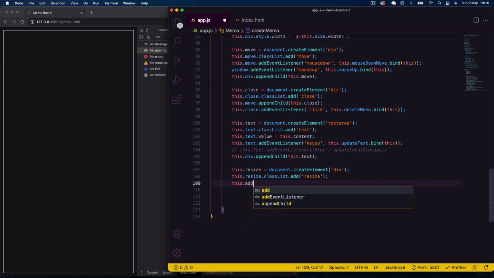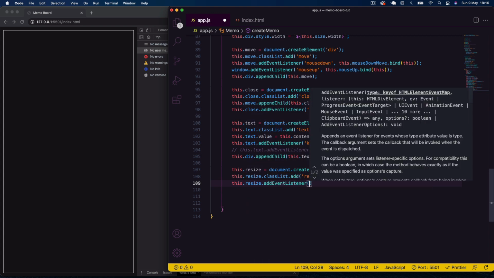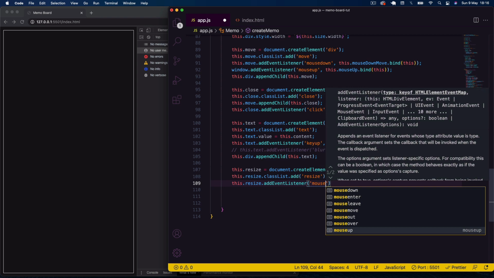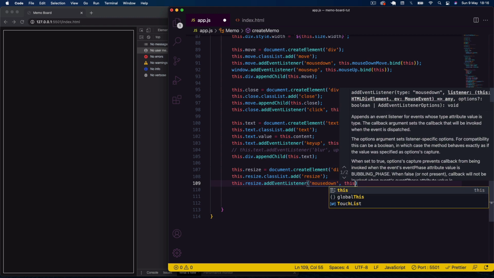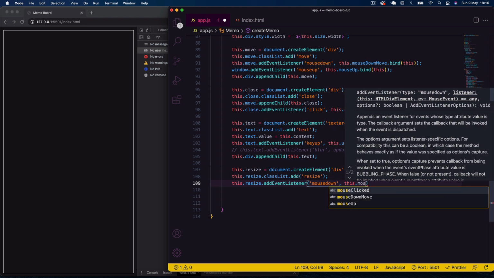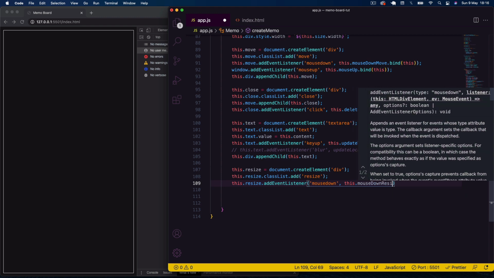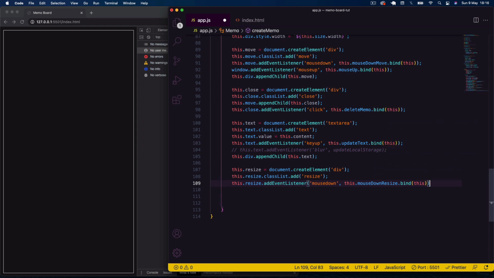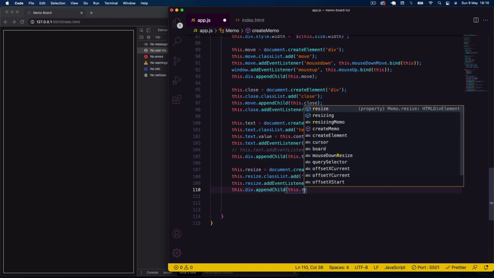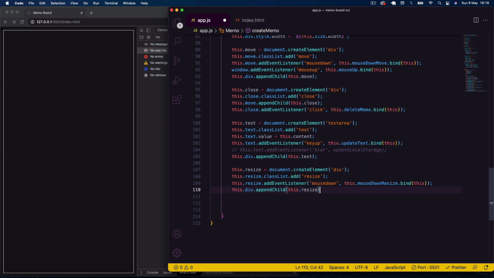So this.resize.addEventListener for a mousedown event. And we're basically just going to say this.mouseDownResize.bind(this). And then finally, we just append this to the div. So this.div.appendChild(this.resize). And that's pretty much it.